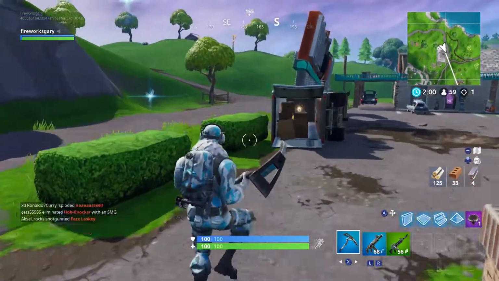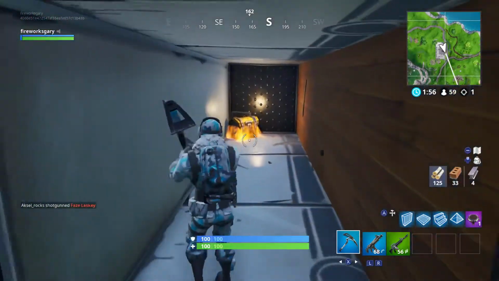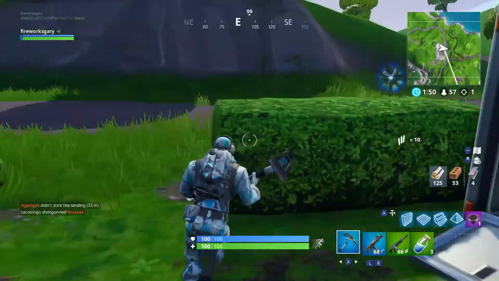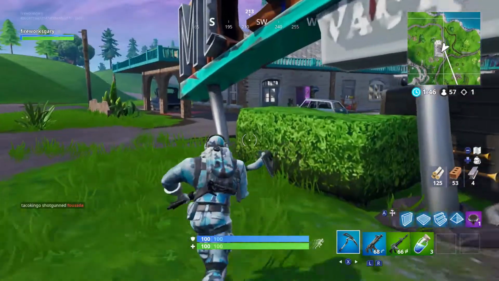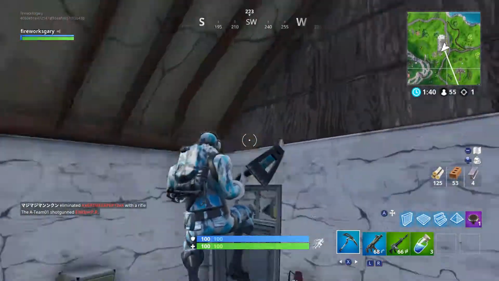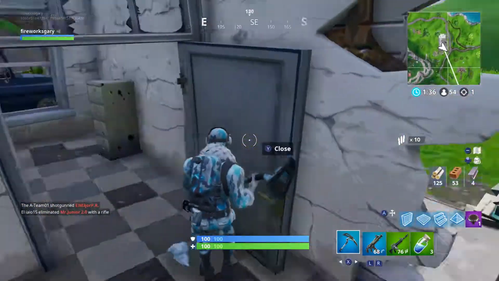Oh, there's a chest. Alright, got some mini shields. Alright, eight more chests to go. I'm assuming all the chests here are taken, but we never know till we find out, right? Alright, I don't hear one. No, they're probably all taken.